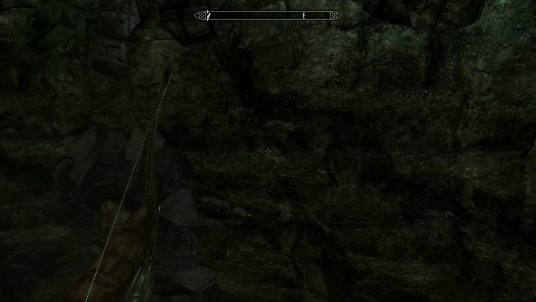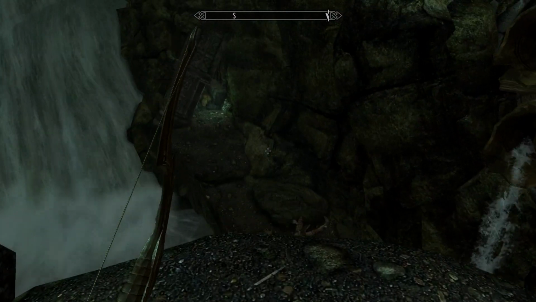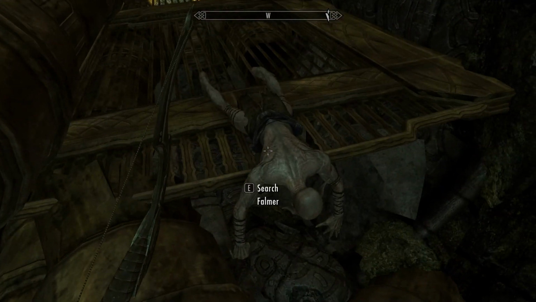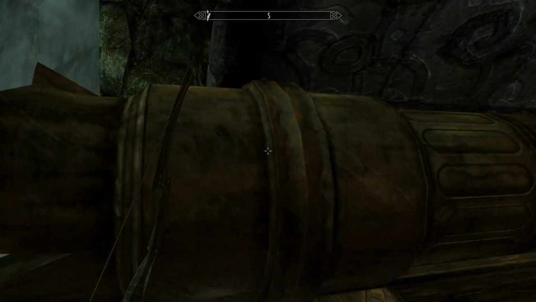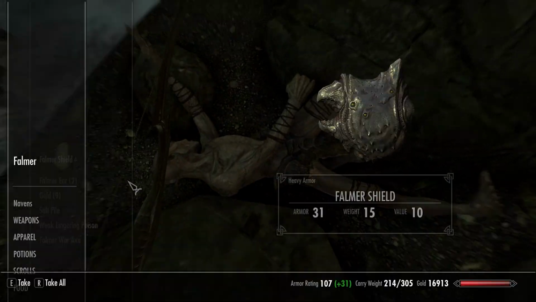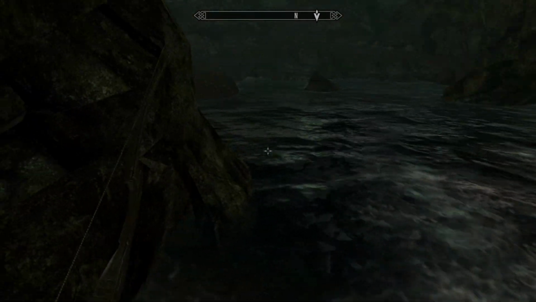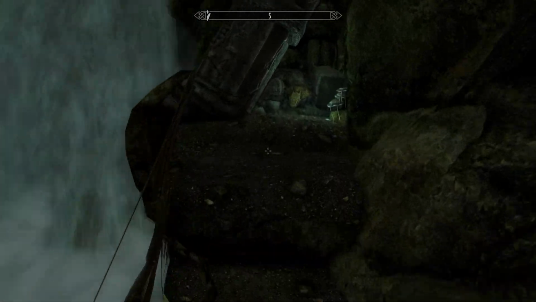All right, so we're down on this lower level, and there are these broken Dwemer pipes and pillars that are acting as bridges. And there are Falmer. There are dead Falmer around here. Falmer ear, poison. Okay, I want to get down to this lower level. All right, we're down here searching more Falmer. Now, how I get back up is going to be a mystery. Oh, and there's a chest right here.